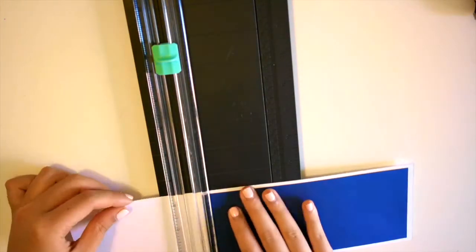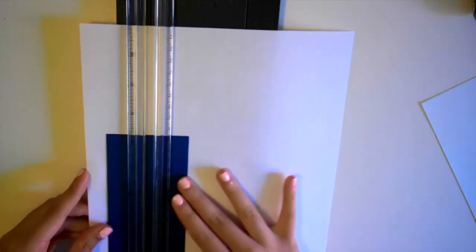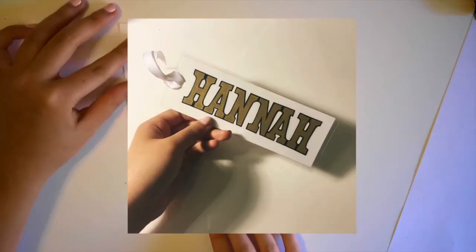Basically, this is what I call the base of my bookmark. I tend to make two layers. With this one, there's the navy blue and then there's the white layer, and finally on top is going to be the piece of printing paper, which I'll be drawing my design on. The reason why I have a piece of printing paper is because I find it difficult to draw straight onto a piece of construction paper, especially if I'm going to be using pencil or colored crayons. I have a few unique bookmarks that are exceptions where you can't exactly see the printing paper, but the design is still drawn on printed paper, and here's one of those bookmarks.